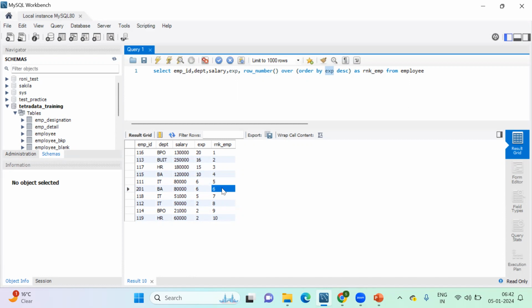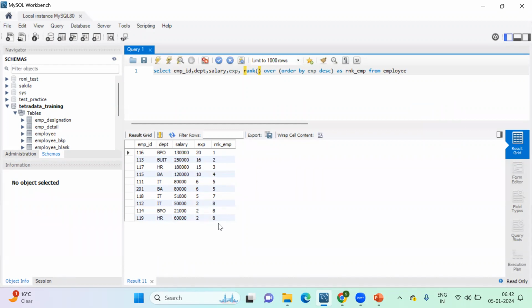But this is not a good way to put a ranking system on top of employees. So that is why a new function has been introduced called rank. Instead of row number, I can put rank. I just replace the row number function with the rank function. Let me rerun this query. Now we can see 1, 2, 3, 4, and the 6 years of experience people are receiving fifth rank. Again, 5 years, 7, 2, 2, 2, 8, 8, 8.